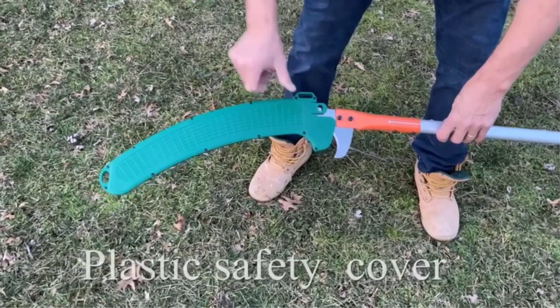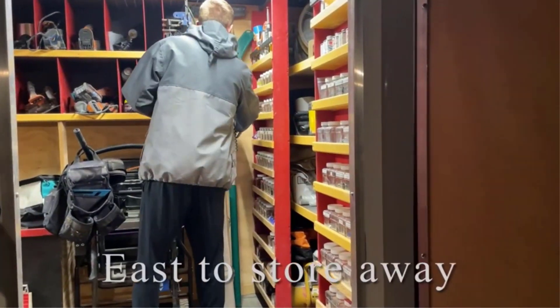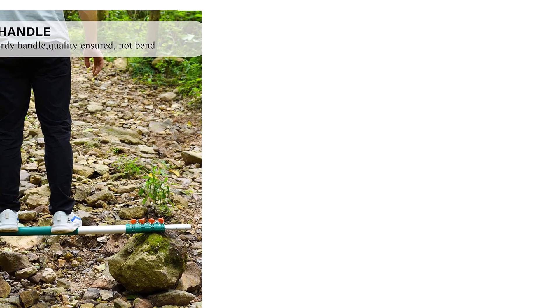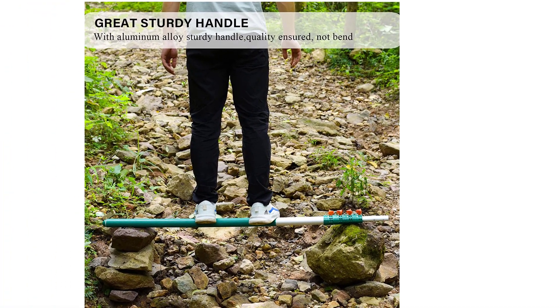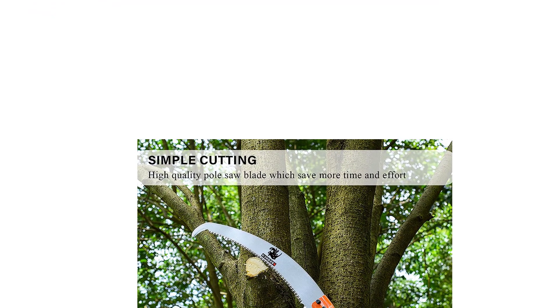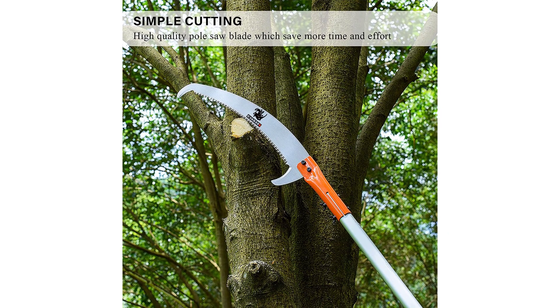The handle is attached with a soft PVC rubber sleeve, making it easy to hold. You can use this saw for hours without enduring fatigue. This pull saw has a spiral length control knob, which makes it easy to operate. The plastic safety saw cover ensures safe storage. My favorite feature is that this manual pull saw is detachable and can be used as a handheld saw as well — a great choice if you have differing needs.